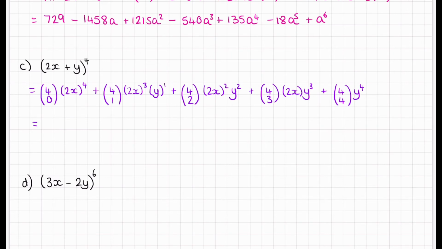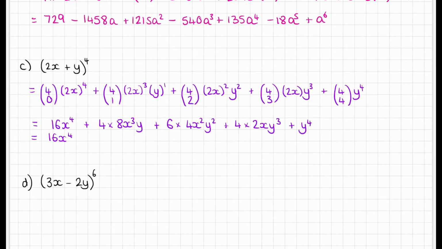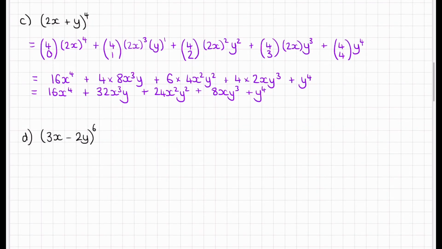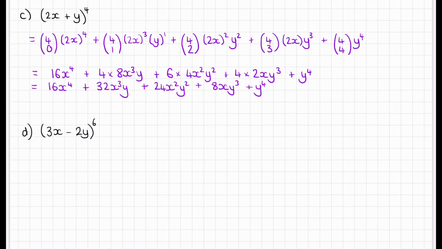And then we can simplify. So remember here with the 2x, the 2 has to be to the power of 4, and the x has to be to a power of 4. So this first term will end up being 16x to the power of 4. So we'll have 16x to the power of 4 plus 32x cubed y plus 24x squared y squared plus 8xy cubed plus y to the power of 4. Then the last one, just once again, same as we've been doing previously, we just have another negative in here, which we know how to do and sort that out.